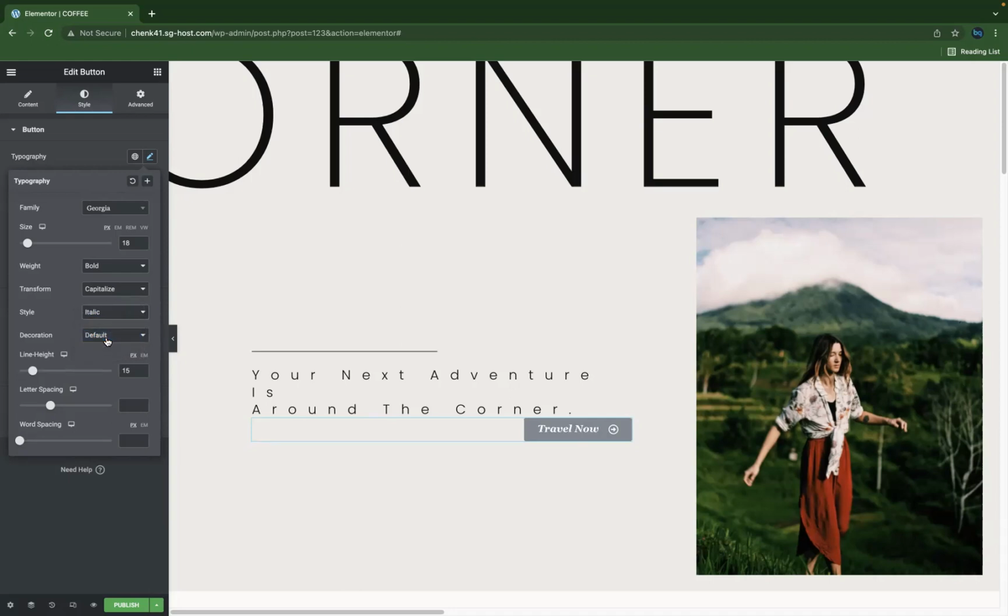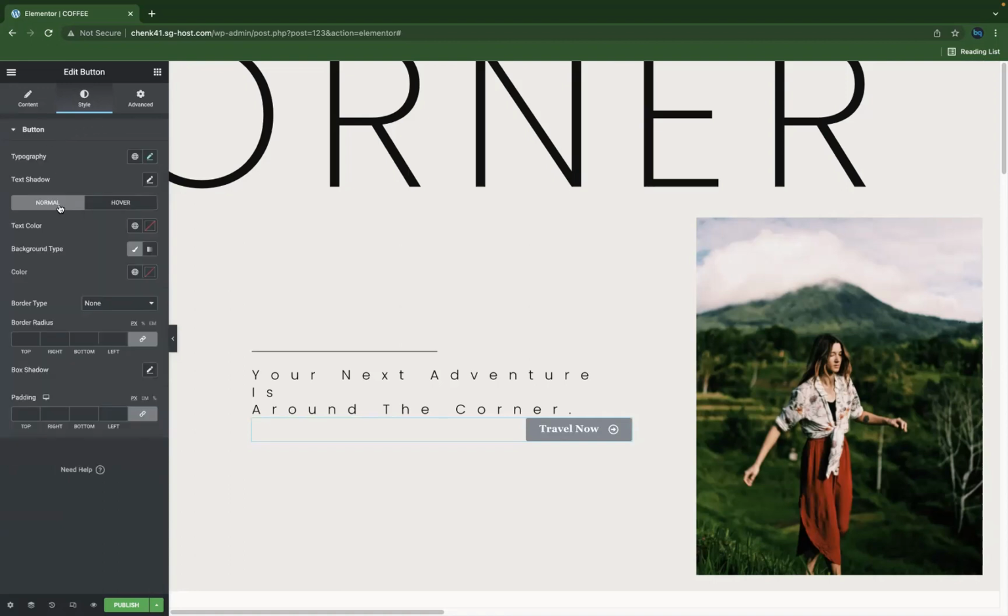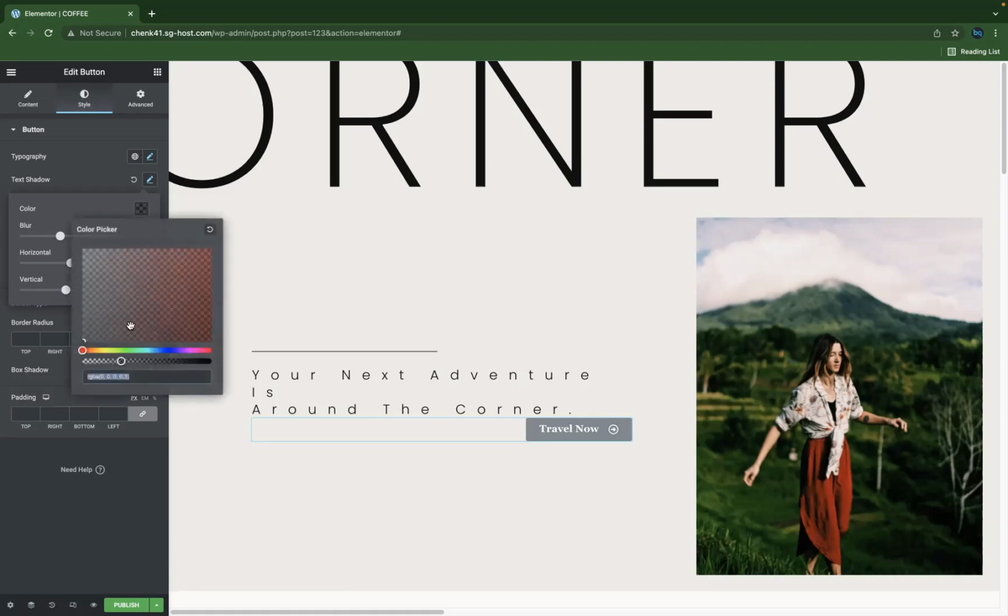Style: italic, default. Decoration: we can have a little underline there if we want to do that. Overline, line through, or none, or default obviously as well. What we can also do here is come through and add some text shadow, if you're interested. We can add a blur to the text here. Got the color. Let's add a nice black color there, let's say.